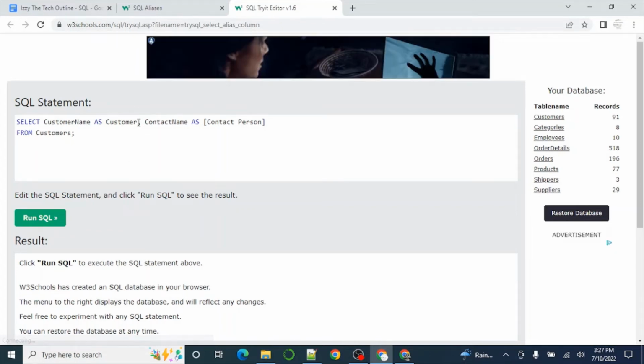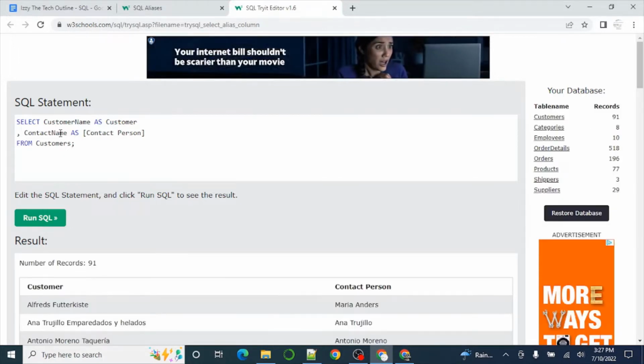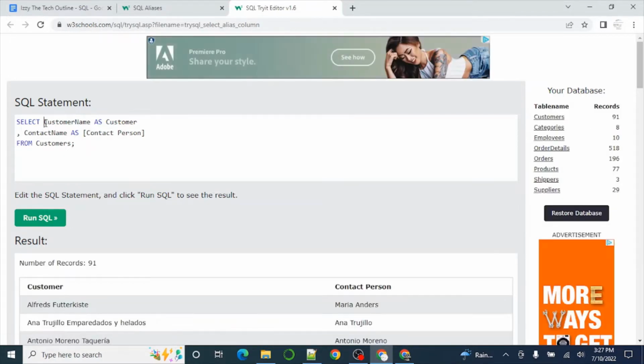Again, just for aesthetic purposes, I'm going to bring this down here just so I can read it better. I do this mainly so I can clearly and visibly see that there are two different columns in here. Because when you start running a bunch of queries and you have to go back and diagnose where the issue is, it's better to read it when you use indentation, but you don't have to. It's just, again, preference.